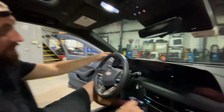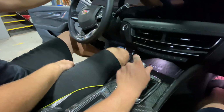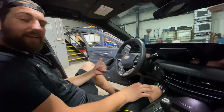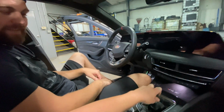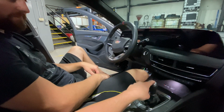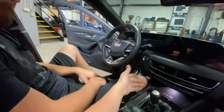For the 2025, they added a 33-inch touchscreen display, but the cherry on top is this wiggle stick. Comes with a Tremec TR6060 6-speed manual, and she's buttery smooth. Even though it's a 6-speed manual, it's loaded with tech. It's got adjustable launch control. It's got line lock. The rev matching when you enter each gear is insanity. When you put this shifter into a gate, it's whoop, whoop. It's got flat foot shifting.